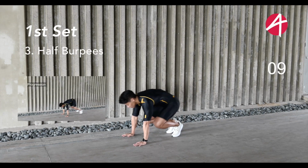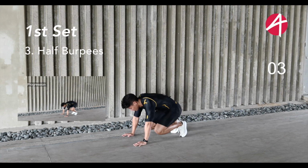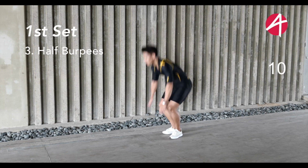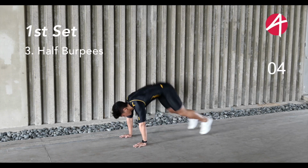Next up, we will have half burpees. Go into a plank position and you're going to jump in, driving your knees as close to your chest as possible. And rest. Ready for round 2. Just keep concentrating on that form. Keep that motion really nice and tight. You have 5 more seconds.